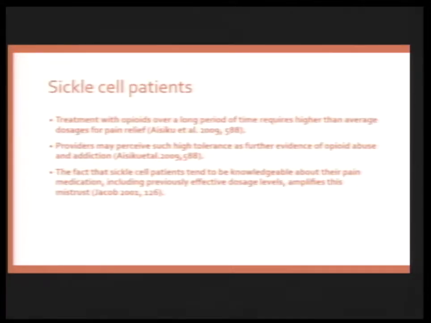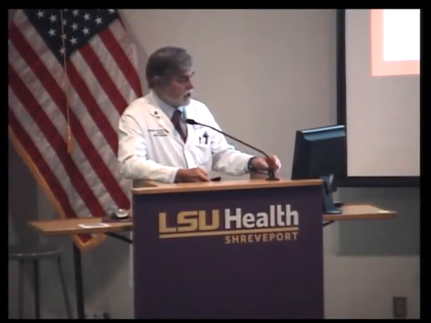Specifically on sickle cell patients, what's the problem here? Well, if you think about it, the patient has recurrent pain crisis, so they have true pain, and over a long period of time, they're going to end up requiring much higher doses of narcotics than most other patients to get their pain relief. So that increased dose is a red flag. Providers perceive that a high tolerance is just evidence of opioid abuse and addiction, and that patient has had multiple episodes of pain crisis, has been in the hospital multiple times, and they know the name of the medicine and the dose of the medicine that has helped them the most the last time. And they're maybe asking specifically for that, and the physician thinks, it's my job to decide what you need, and they don't want to hear it. And I'm not saying give them everything they want, everything they might need, but the sickle cell patient is challenging in lots of ways, and at least trying to understand it from their perspective is part of the solution.